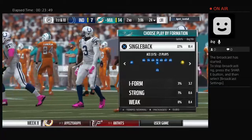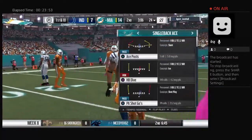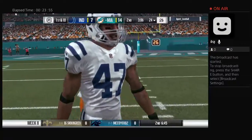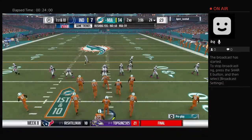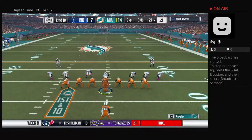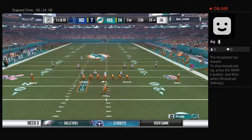What's the key to this drive? I think it's leverage. Leverage. Big guys up front. You know the motivational speech on the sideline is, guys, give us an opportunity. Protect the passer, create space for our runners, and let's go ahead and get these guys. Low man wins. Let's go do it on this drive. We'll watch that leverage on this drive.